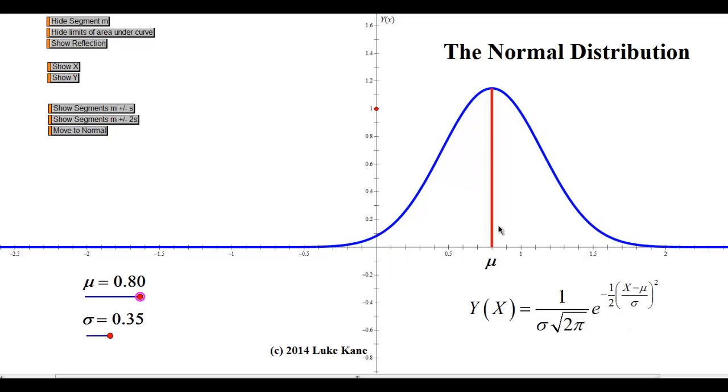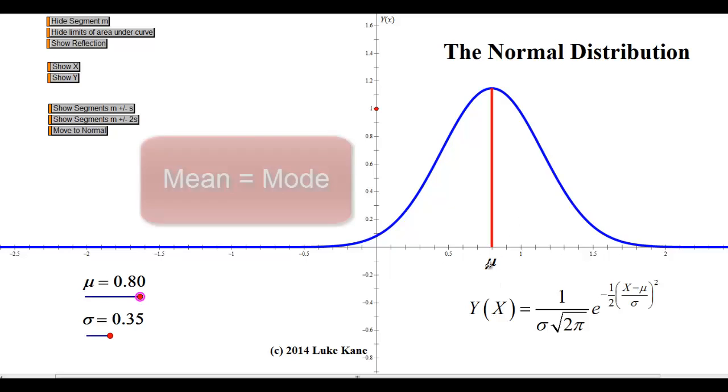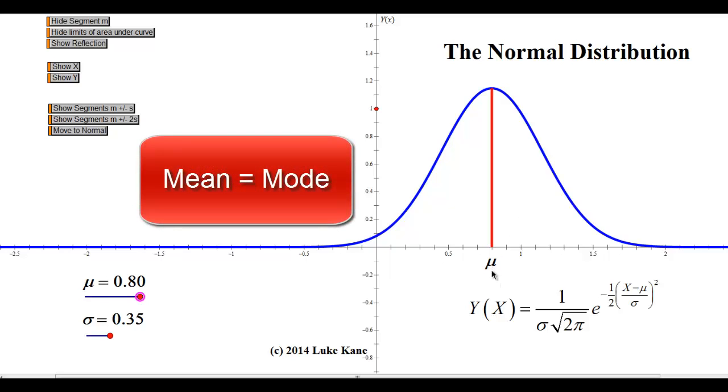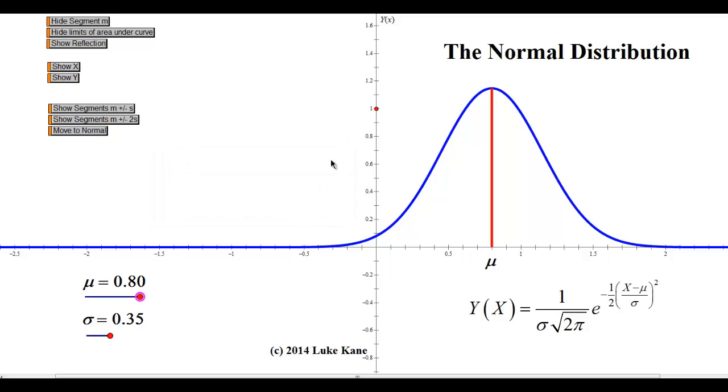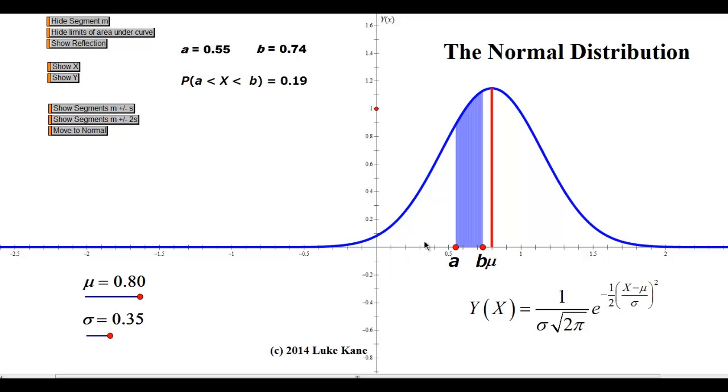All right, let's look at this mean. You'll notice the mean here is the highest number in this curve. It's going to be the highest point in the curve, which suggests that the mean is also the mode. And if you'll bear with me for a minute, I'll try and demonstrate that the mean is also the median. Now, to understand that, we have to understand that the way we use the normal distribution is to calculate the area under the curve. And that area under the curve is going to represent a set of probabilities.